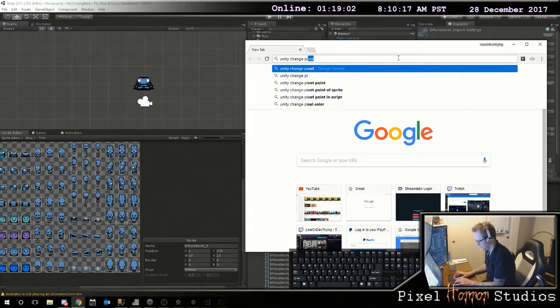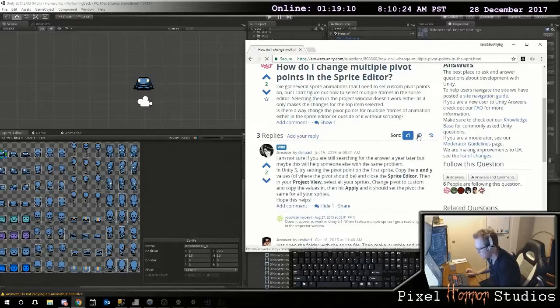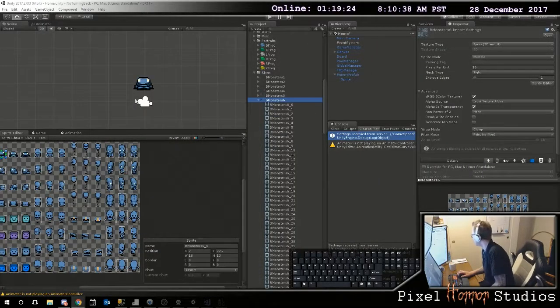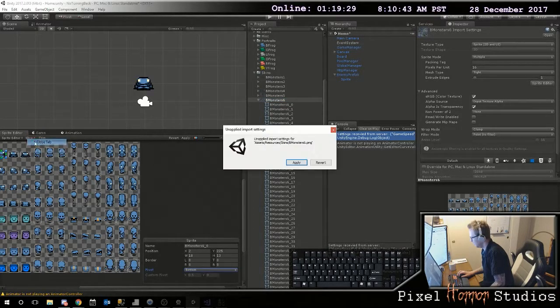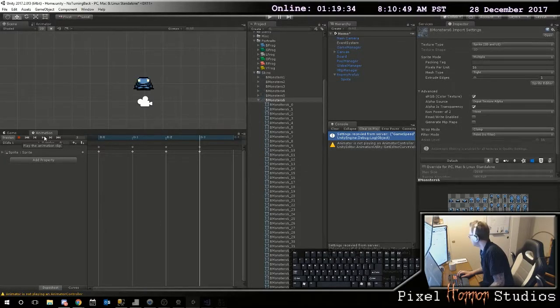Unity change pivot of multiple sprites. Okay, what it says to do is close the sprite editor. Then in your project view, select all your sprites.